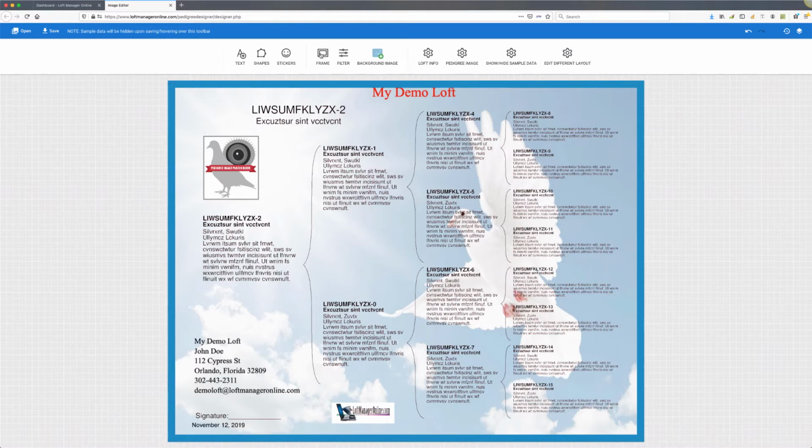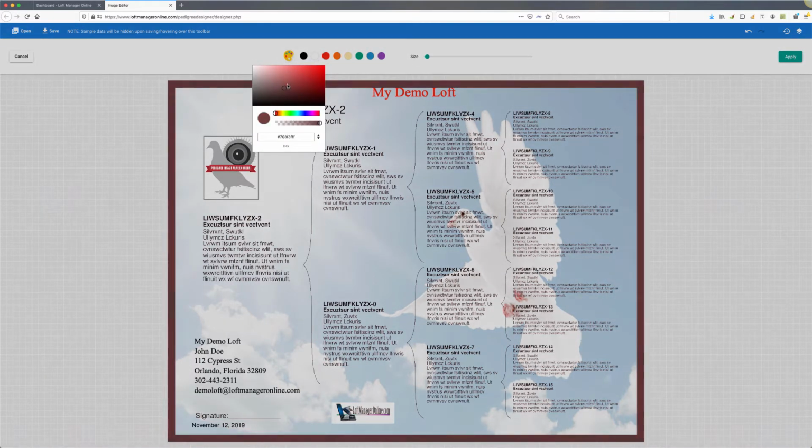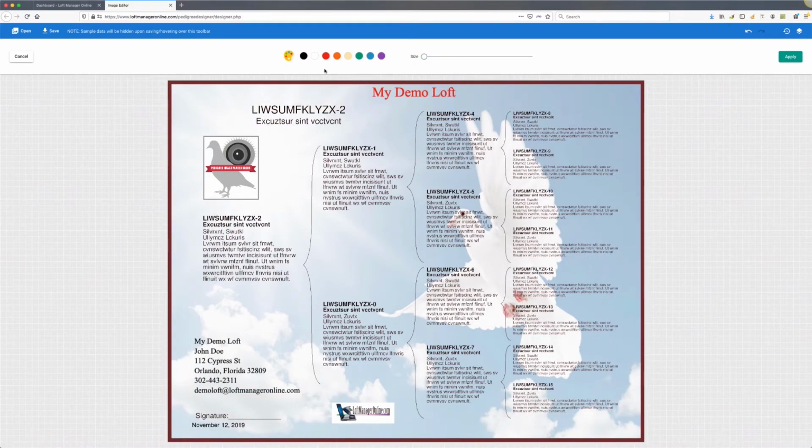All you need to do is go to Frame, which is the 4th icon from the left. Click on that, and this is the basic frame. There are actually a number of different frames you can choose from. But if you click on the gearbox here, it'll bring you to the settings, and you can change the color. You can choose red, orange, yellow, green, purple, or white, which is the default color. You can even go to the color picker and choose any color from the spectrum. You can even change the size by making it larger or smaller. It's completely up to you. You have complete control over the frame.